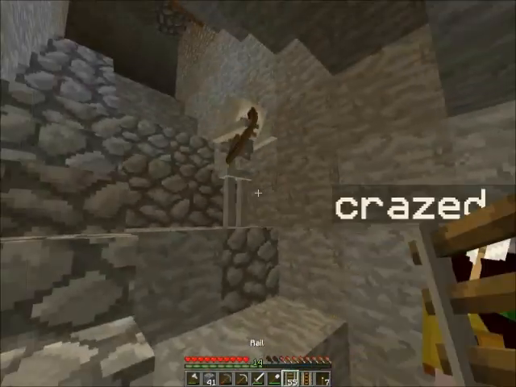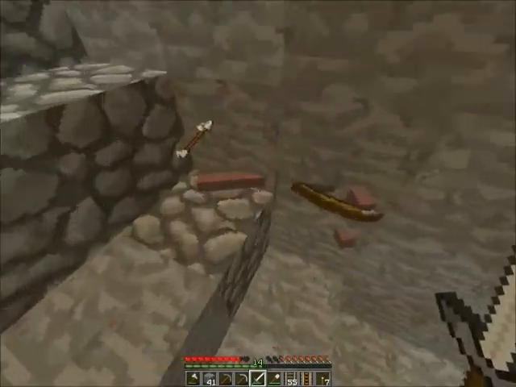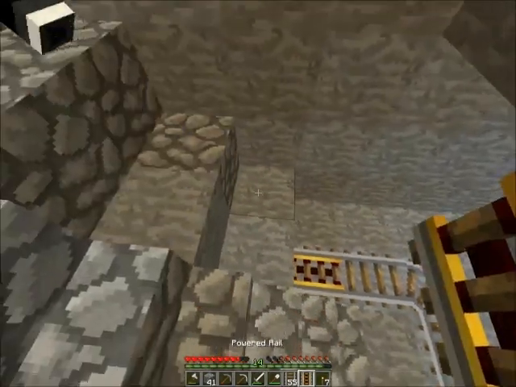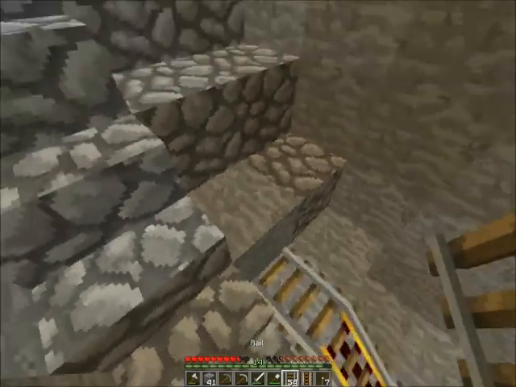Ow. What's here? Oh, skeleton. Kill him. I got him. Shank him. I'm shanking him right there. Why are you using a stone sword? I gave you an iron one. It's iron? Is it? Oh, I think he spawned over here. Your texture pack is messed up, man.